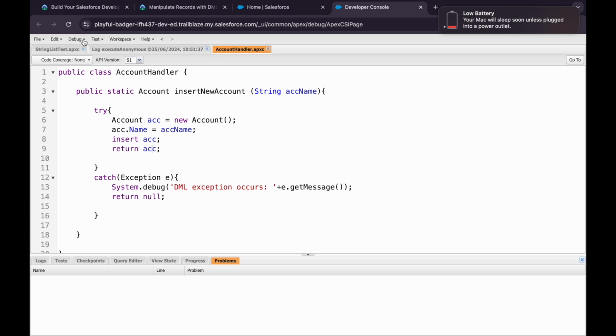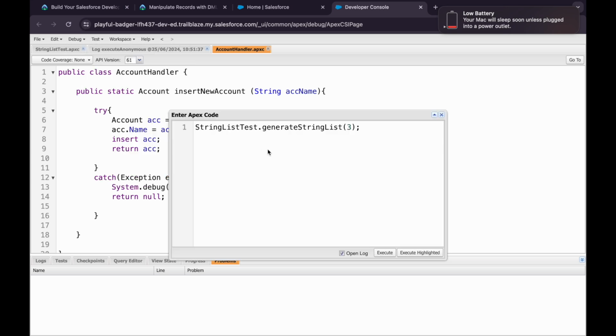So let's try to run this as well. We will open this anonymous window. First we will assign name. We did not have a debug statement here, so let's have a debug statement as well.